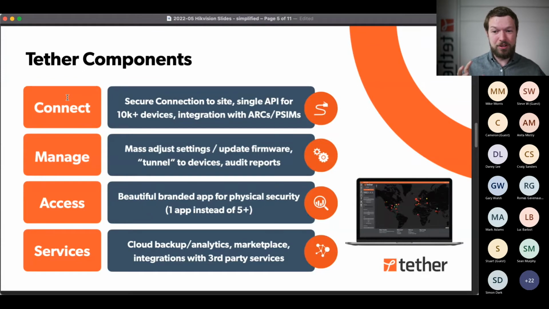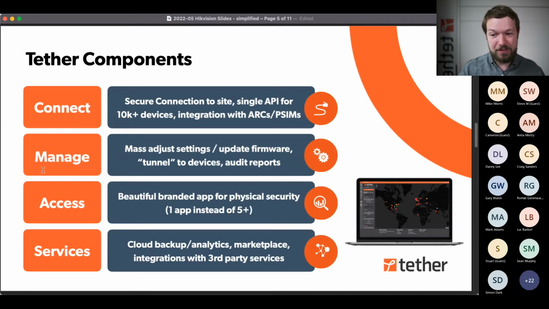So then you have to create a server that can receive messages from that camera. It could be quite complicated. Whereas with Tether, you put a Tether box in and it's one single API. And that can also connect to the legacy cameras if the customer is not quite ready to upgrade to the newer ones from Hike, for instance.